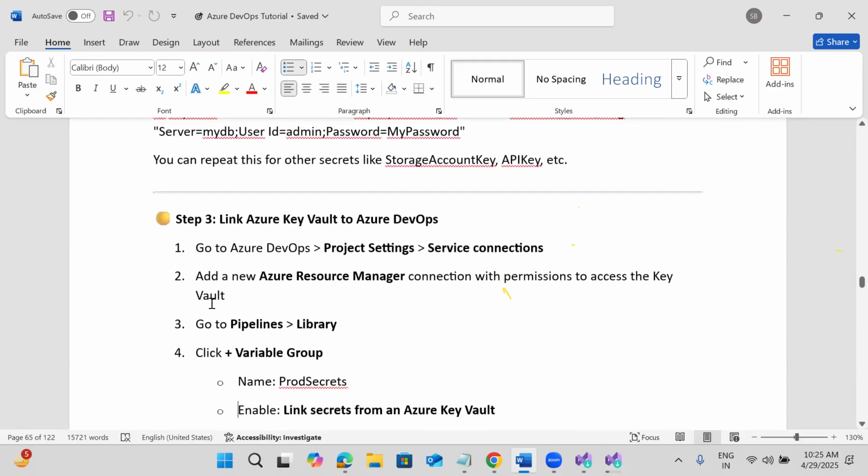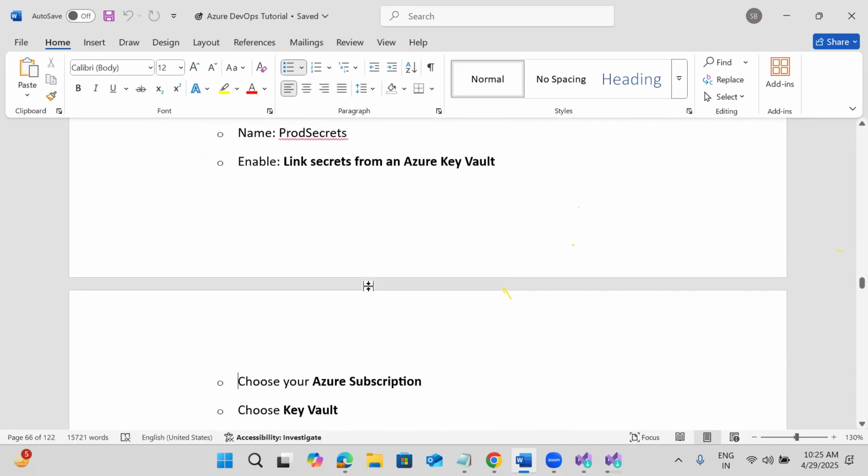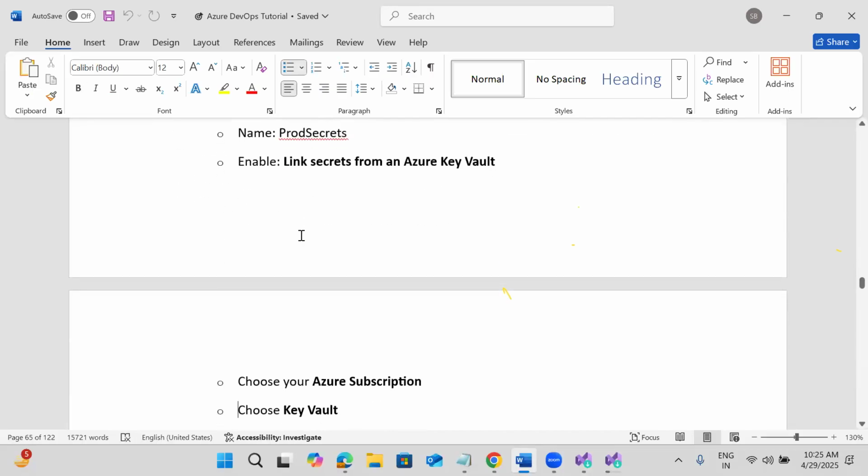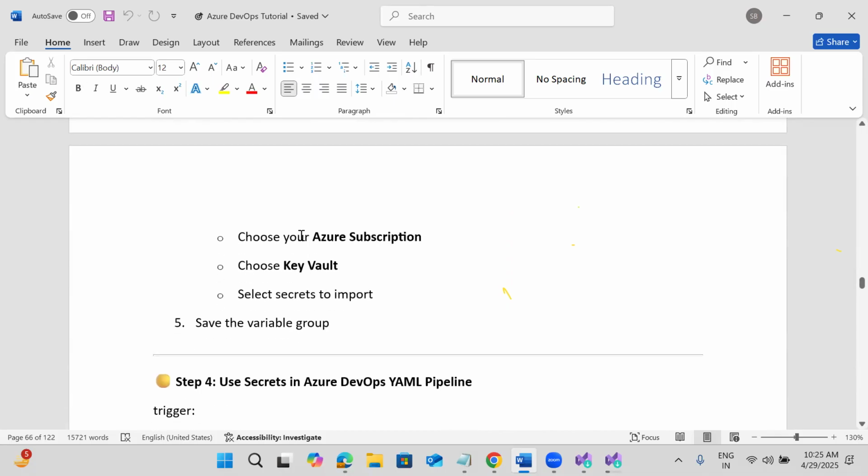And in the Azure DevOps project settings, service connection, we need to add a resource manager, and in the pipeline library, we are going to give the variable group name. The variable group name we have given is prod secrets, and we need to link it from the Key Vault.